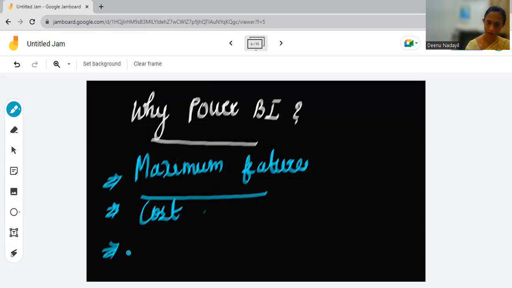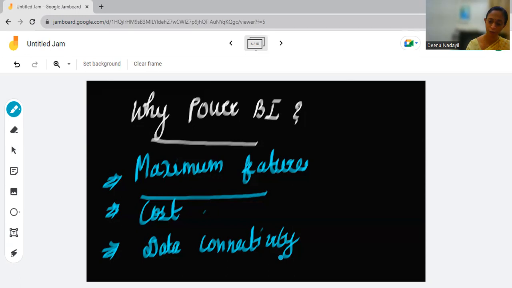Then relating to data connectivity, it has the capability of importing data from 100 different data sources. For example, if you want to bring data from Excel, it's possible, SQL, Oracle, etc. We have 100 plus different data sources.